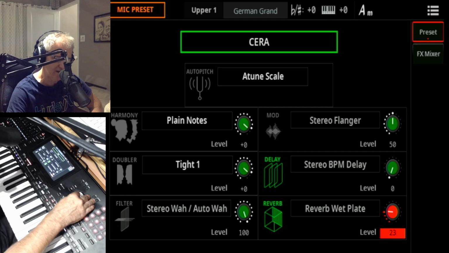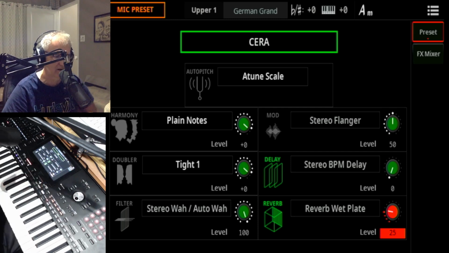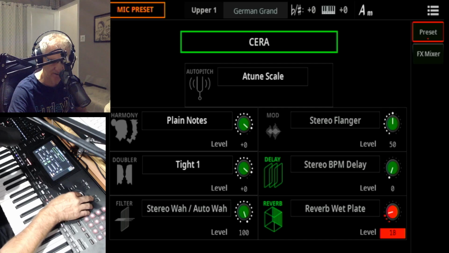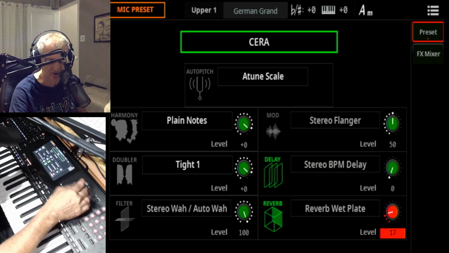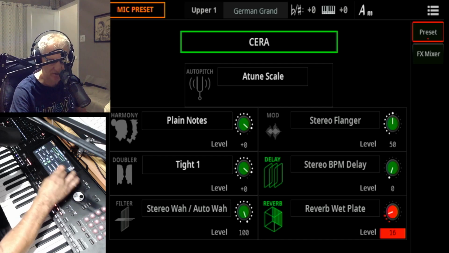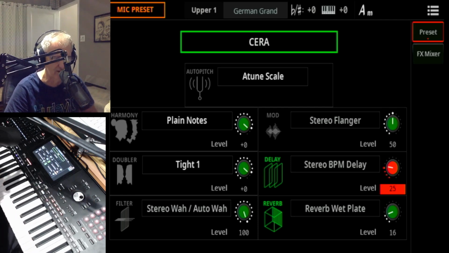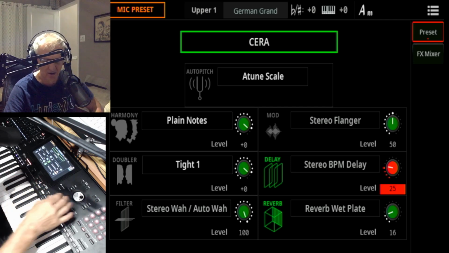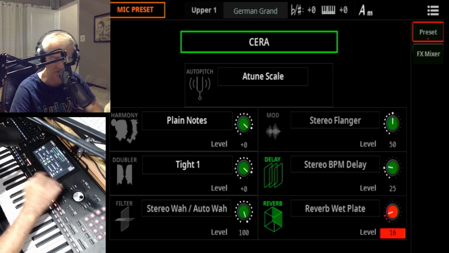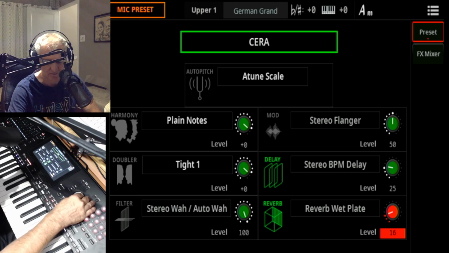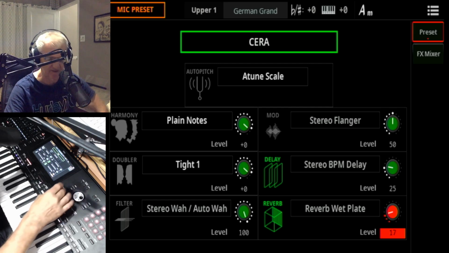So by adding reverb, you're actually pushing that singer to the back space of the stage. If you put the reverb down, then the singer is closer to you. So that's why you have to take care of that effect. You want to get some effects, you want to get some space, but you don't want to push the singer behind the music, and that is something that you have to think of when you are working with effects.